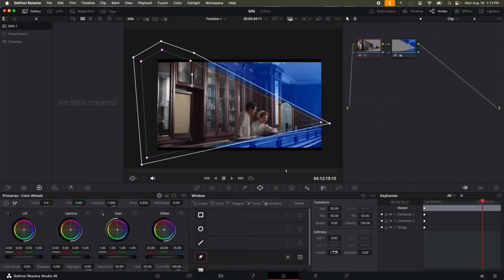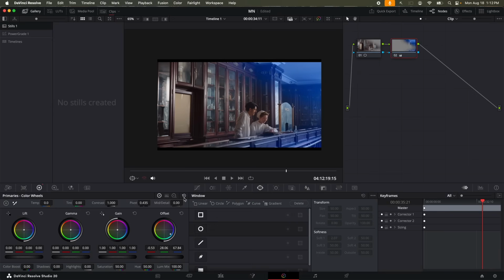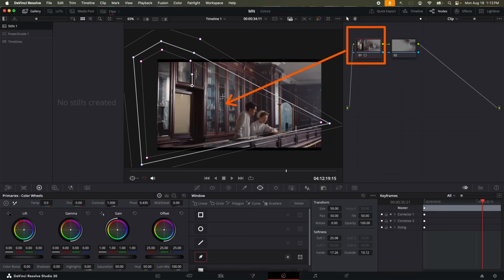And I'm just trying to make the transition between them seem not abrupt, like there's a feather. So I'm just going to add feathering inside, add feathering outside, soften the feathering a bit, and much better. Now I'm going to turn the window off, and I think it needs even more feathering, and this is much better. So let's preset the colors in this node, and now we have this node controlling this part and this node controlling the rest of the image.